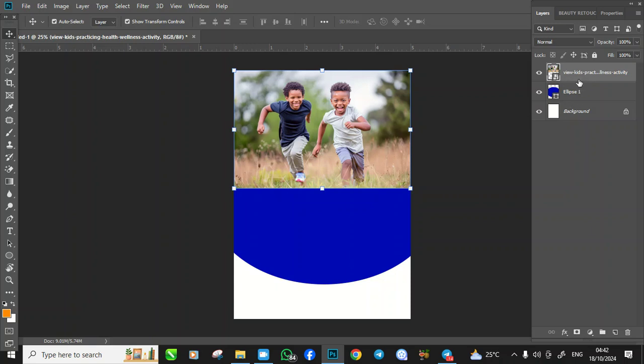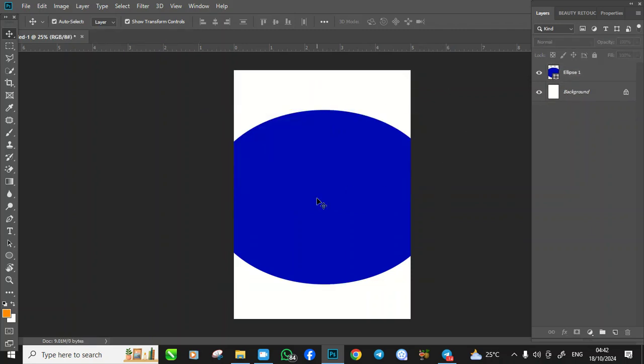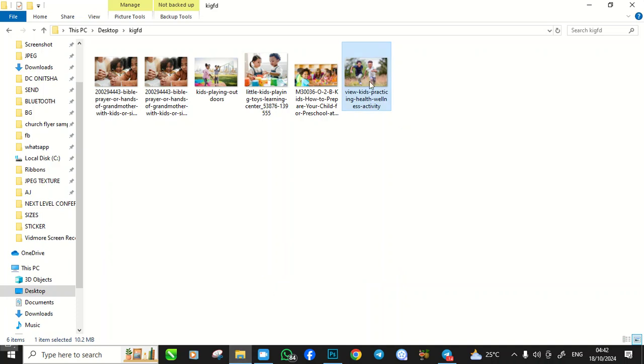If I bring in another layer and place it on top of this picture, on top of this kid picture, as you can see, it should be superimposing. That's the one you will be seeing. All right, so let me do this again. Press Ctrl Z to go back. So instead of dragging the picture in and then coming here to drag it down, you can select the layer exactly under this circle. You can select the layer first and then go to where you have the picture and drag it in.